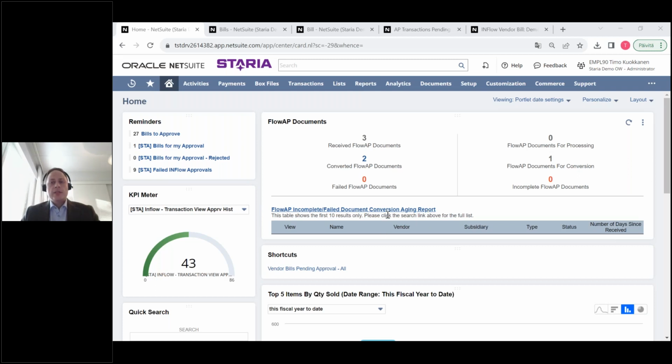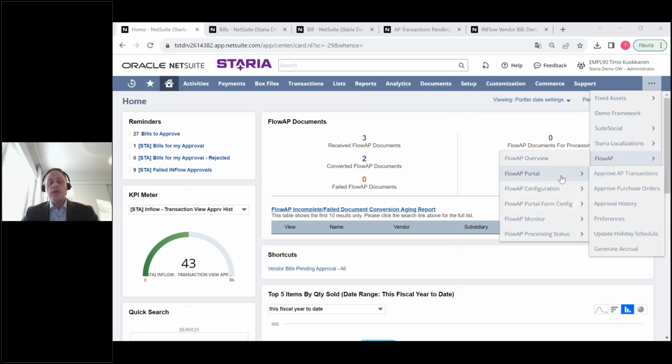And usually we divide the use of the system for main users and end users. The main users can use the native view inside of NetSuite, and I will be showing that one. But at the same time, I want to highlight how Flow AP can be seen by the customers. We are adding these new features for the solution, and in this demo we will also go through Flow AP and explain those things that are happening here, mainly focusing on the Approve AP transaction side.